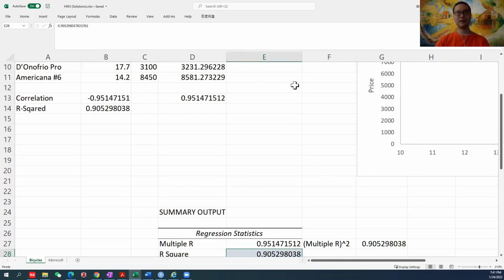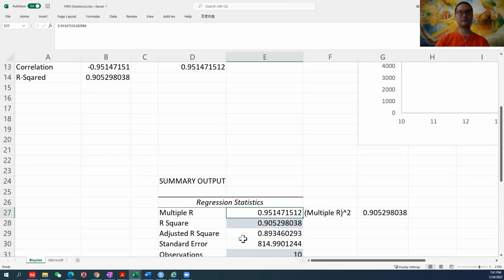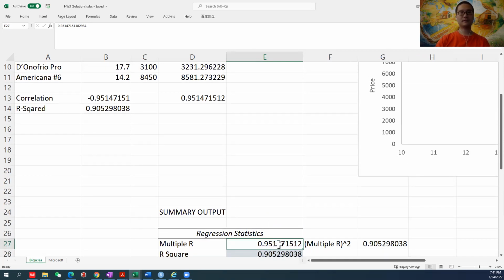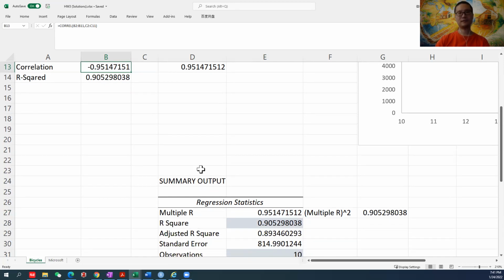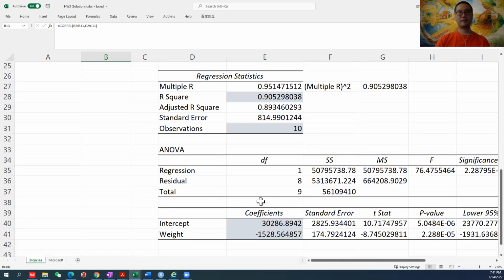I was trying to show among us what's the relationship between these two. But in addition, I also want to point out there's a multiple R reported as part of the summary output. And I show that this multiple R has the same magnitude as the correlation coefficient between X and Y if we have only one predictor in a model, except that this multiple R is positive, but the correlation coefficient is negative, but they have the same magnitude. The reason can be seen this way.